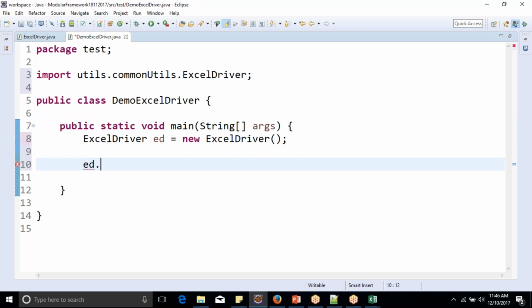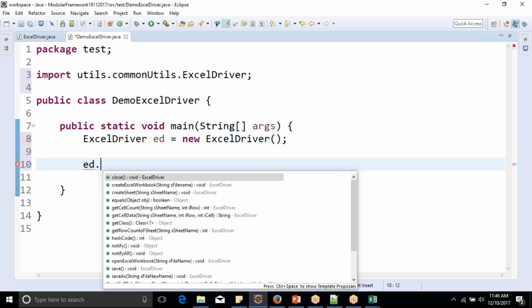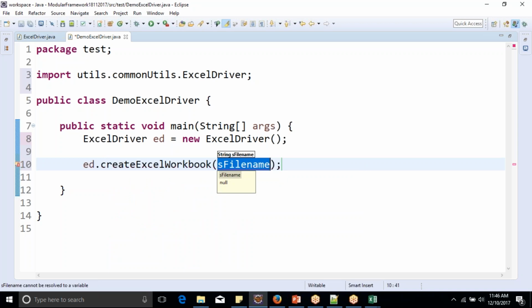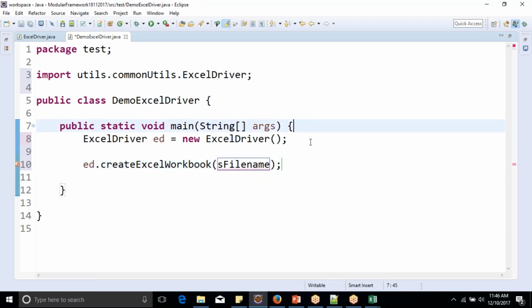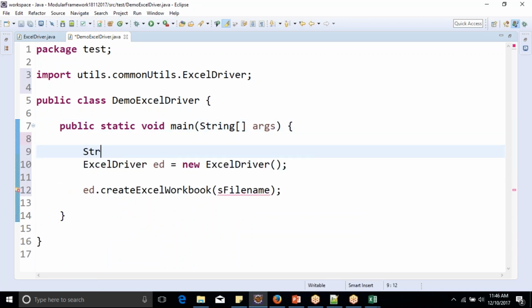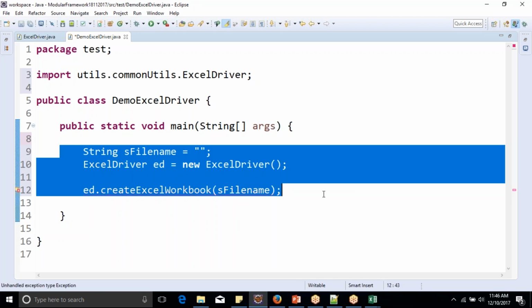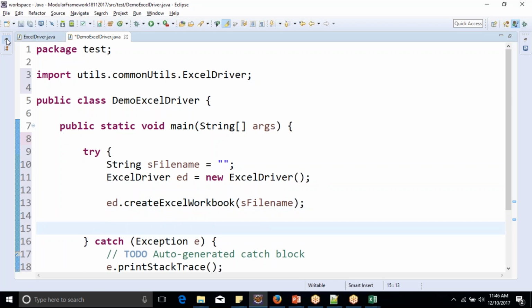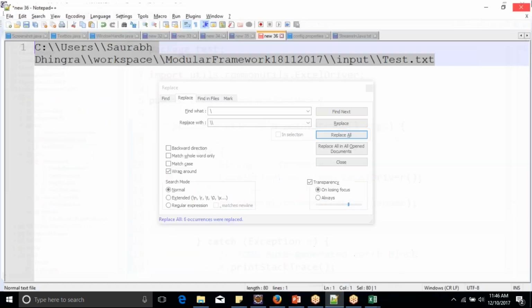Okay, and it will be ed dot, first of all, we'll create a new Excel sheet. So we need to put the file name. Let's say string file name is equal to, I'll give any name, and we need to surround this with the try catch block as well.